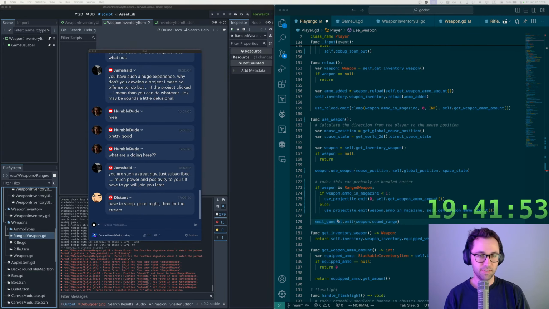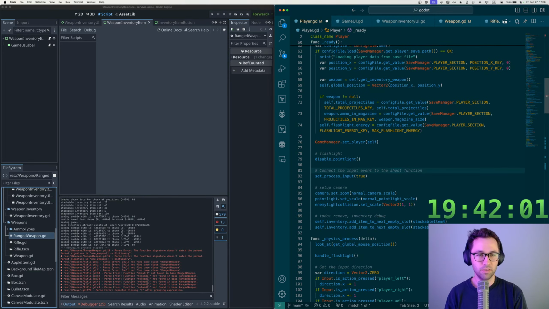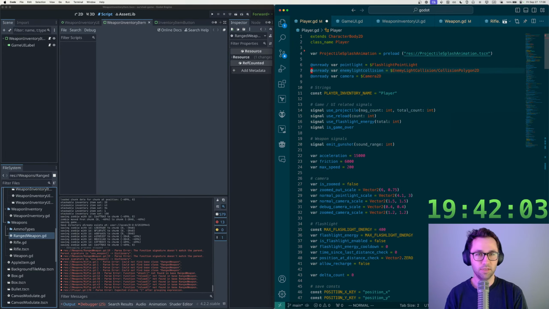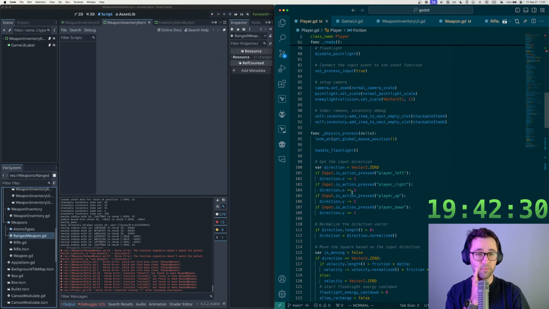Hopefully it was fun. All right, so I don't know if this is being used anywhere. Oh, no, it is. So actually, instead of calling it emit gunshot, let's leave it for now, but we'll rename this to emit use weapon, because we have to go update that in each of the zombie class as well, and I don't feel like getting too distracted.